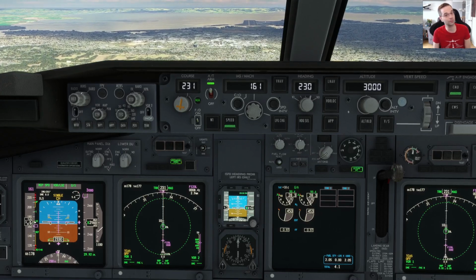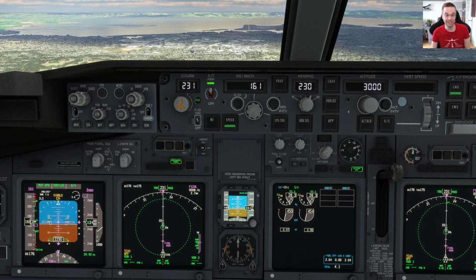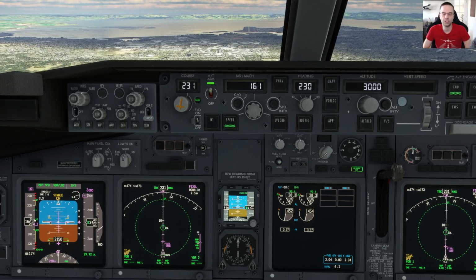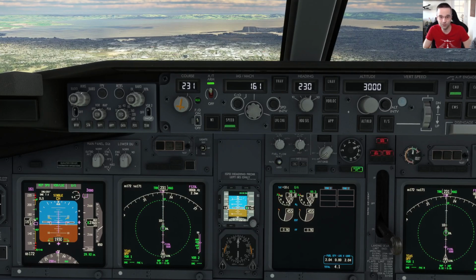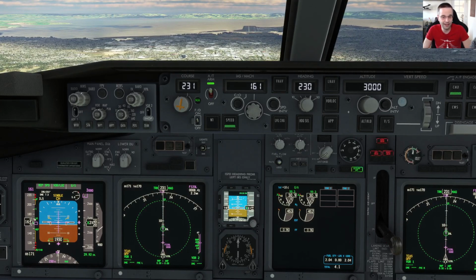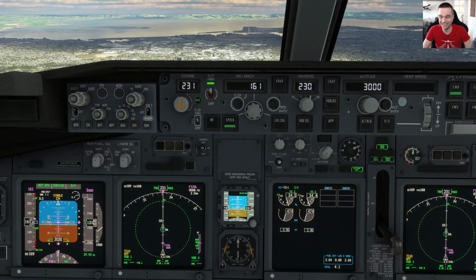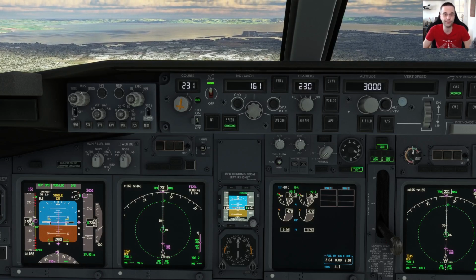Once I hit the 10 nautical mile radius, I'm trying to be at around 170 knots, and to help slow the plane down, I'm going to extend the speed brakes to bring it down a little bit faster, and that's going to allow me to keep extending the flaps as well. Generally, you're going to want to bring the gear down at about 5 nautical miles out, and that's the first notch in front of the airplane on the navigation display. You can also do it a little bit earlier if you have excess airspeed that you need to burn off, because the gear is the best thing to slow the airplane down.